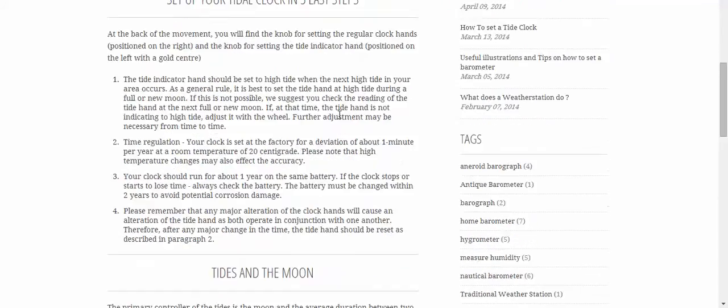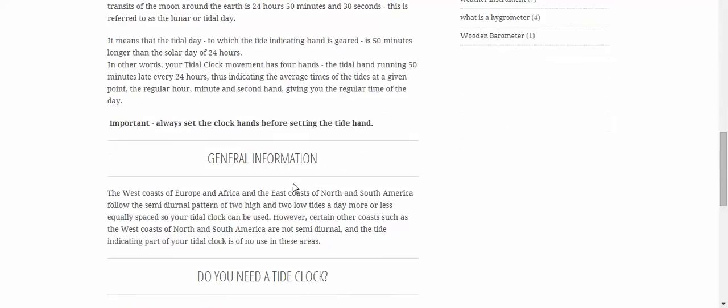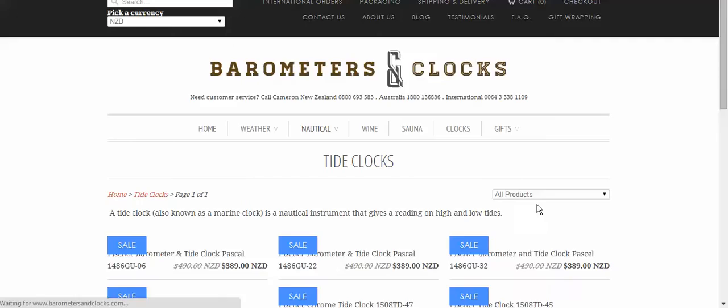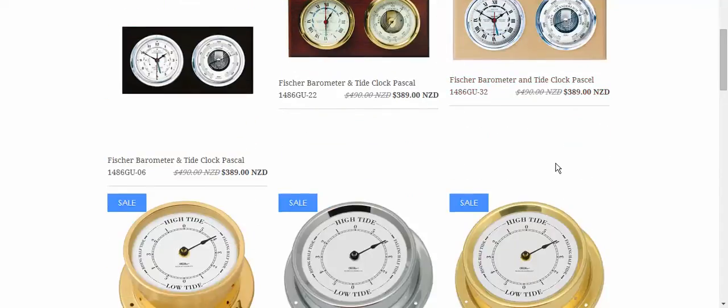how to set up your tide clock, tides and the moon, some general information to get people started, and then of course if people are typing and asking about a tide clock, they're probably going to want to purchase one if they don't have one. So what we're going to do is throw in there that they can purchase one, that, you know, reduce risk by saying, yeah, there's a warranty on it and here's how you find it. So they get to the end of that blog and they go, well, what do I do next? We've told them. They click through, they check out your stock, and they're much more likely to buy.